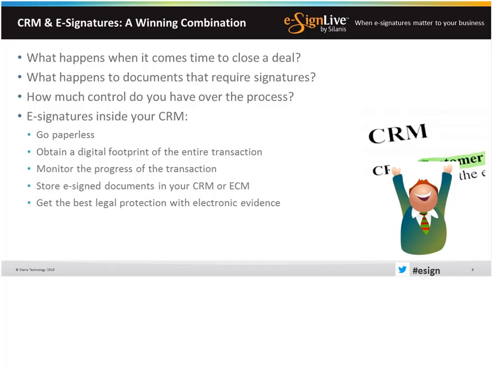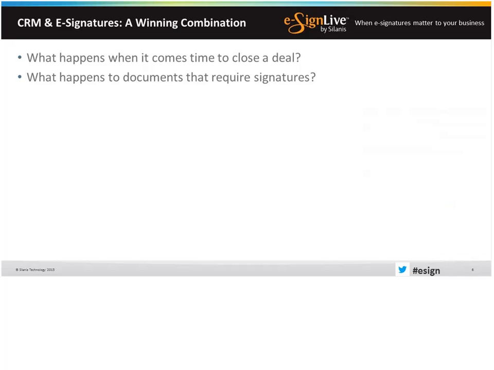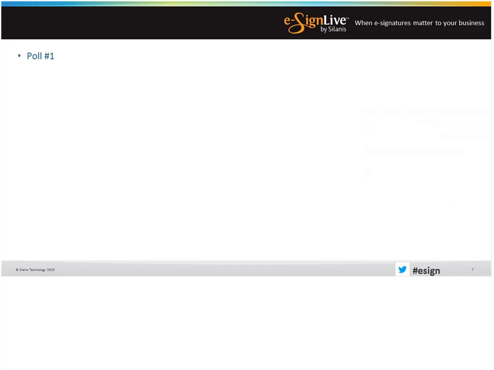How good is the data? What are we storing in CRM, and what are we giving our people a reason to go back into CRM for? I think e-signatures in CRM make a lot of sense because I'm going to have one place to go to get my information. With eSignature Live, you can store it within CRM as a document or store it back into your SharePoint. So Raheem, I'm going to turn it over to you, and you can pick up on this next poll and start showing the good people eSignature Live.